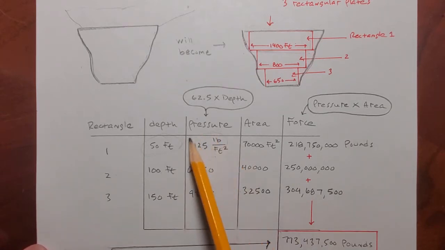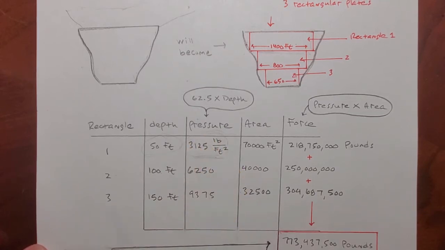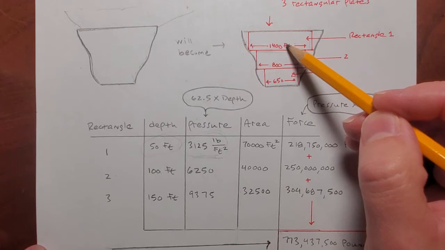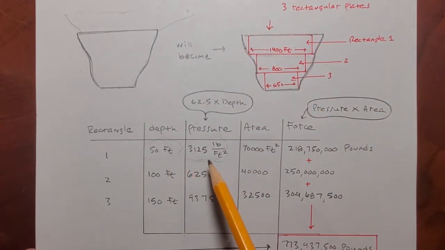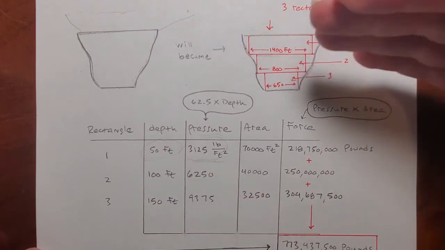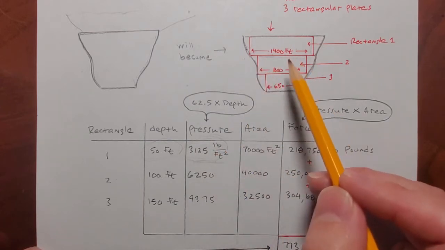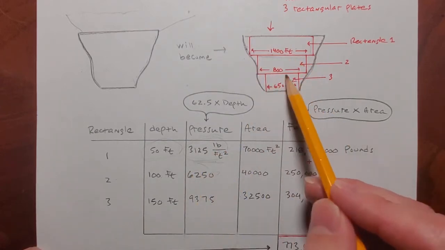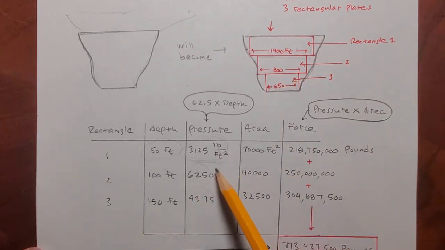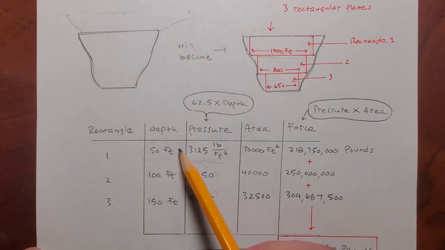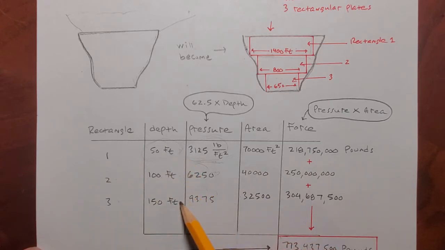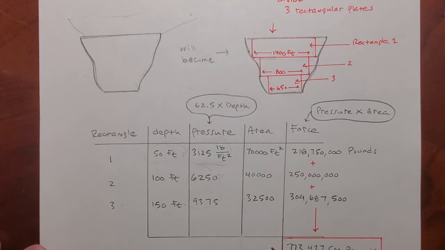Now, real quick, let's pause. Is that accurate? Well, that's not really accurate. Why not? Because pressure increases with depth. But for the sake of this Riemann sum, we're going to assume that we're just chopping things into parts. There's this plate, and that's the pressure on it. Then there's the one beneath it, and the pressure is a little different, and the one beneath that, where the pressure is different again. But for every one of those rectangles, we're going to look at the deepest point and calculate the pressure as 62.5 times that. And we're going to assume the pressure is constant across the whole plate, even though it's not. That's the way Riemann sums work.